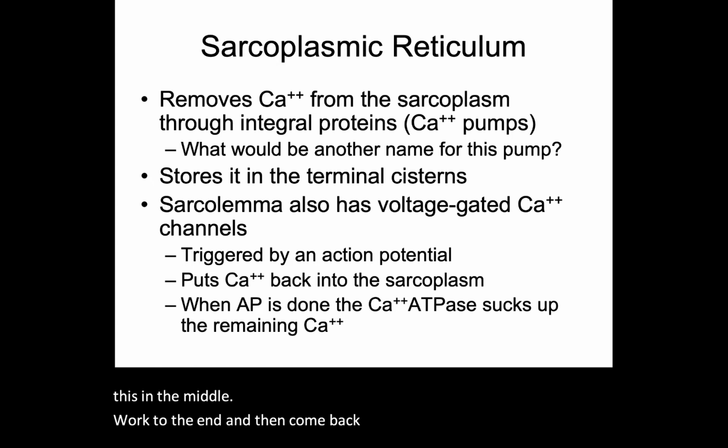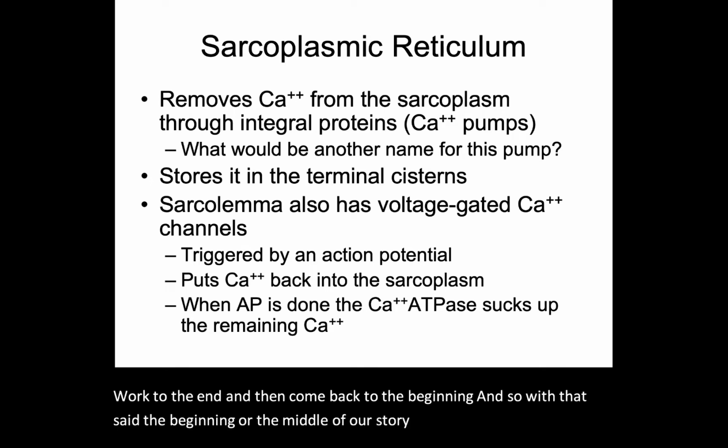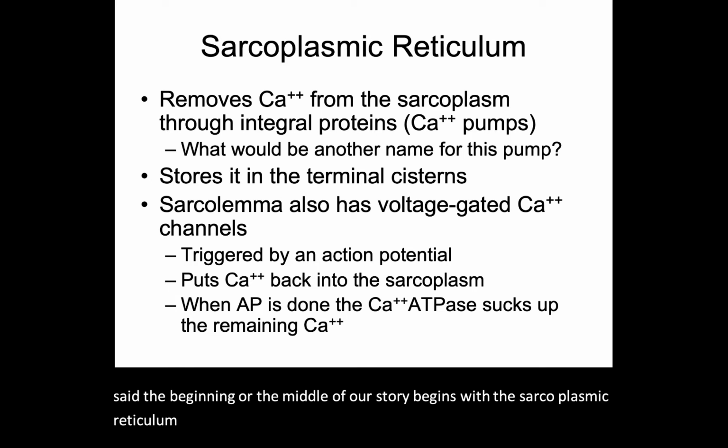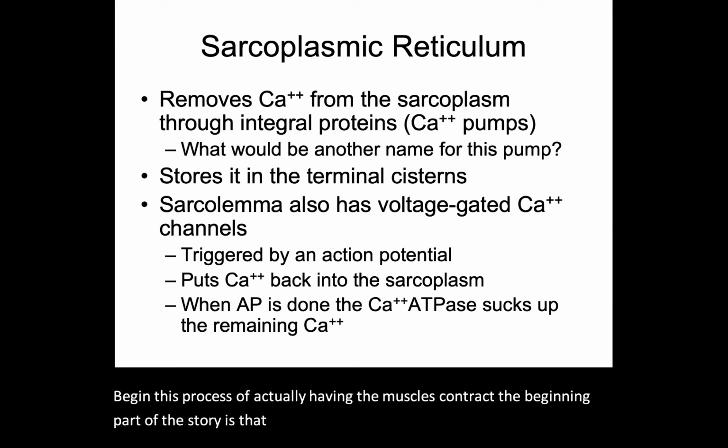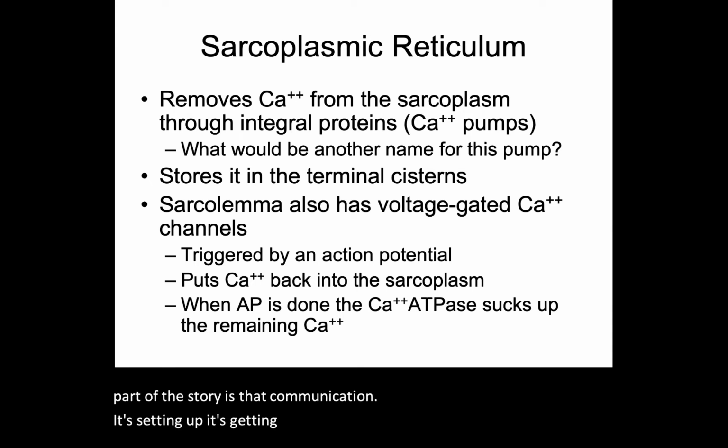And so with that said, the middle of our story begins with the sarcoplasmic reticulum, this modified endoplasmic reticulum whose purpose is to store and release calcium. And calcium is what is needed to begin this process of actually having the muscles contract. The beginning part of the story is the communication. It's setting up. It's getting ready. But once we've released this calcium, we know that we're going to have muscle contraction.